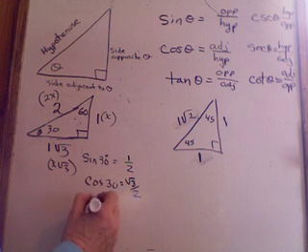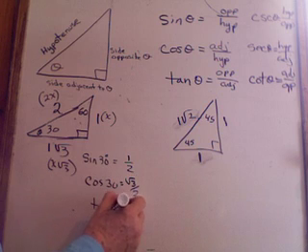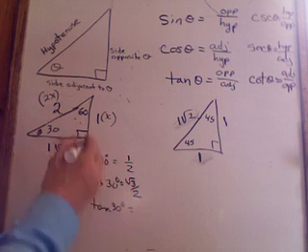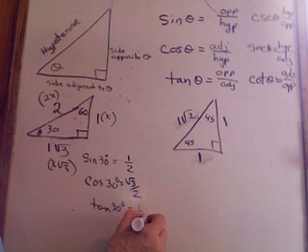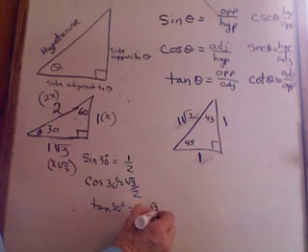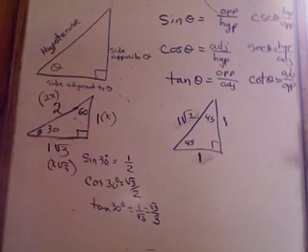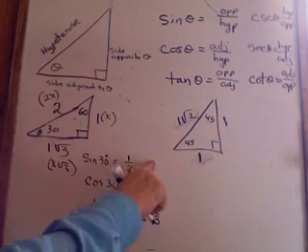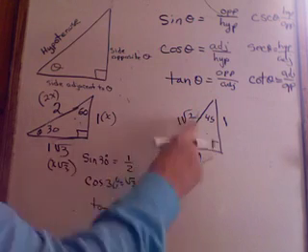What's the tangent of 30? 30 degrees. Opposite over adjacent, 1 over root 3. Oftentimes we don't like a root 3 in the bottom, so we'll call that root 3 over 3. And the cofunctions, I'm not going to write them, but they're the reciprocals of all of these. So just to save some room here.